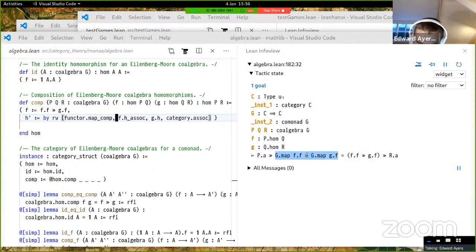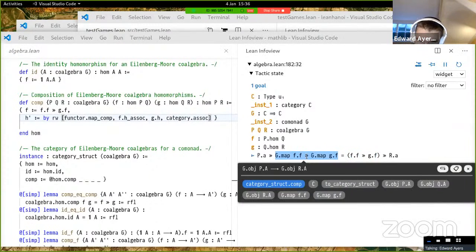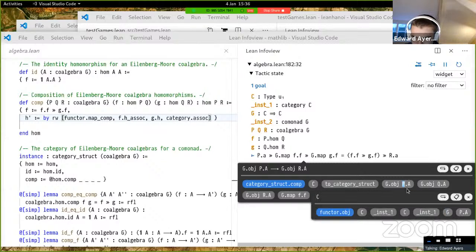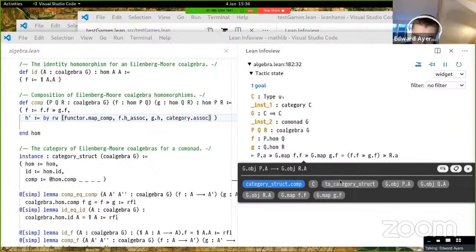So that means that you get completely accurate highlighting for which sub-expressions you're currently hovering over. And then now I can click on this expression and it will tell me the type. It will tell me all of the explicit arguments. And I can drill down and figure out what's going on interactively. All of this is generated in Lean and then the VSCode extension is just given some HTML and some magic to get all the event handling to work.